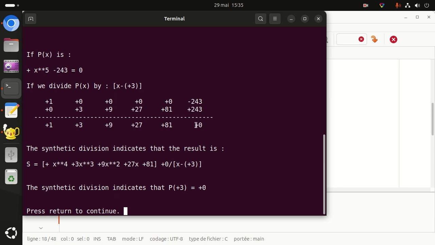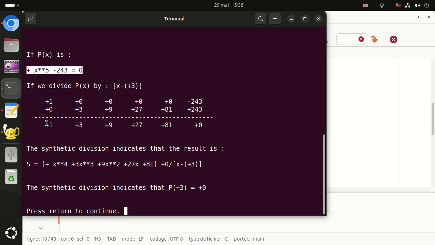The remainder is 0. Also 3 is a root of this polynomial.